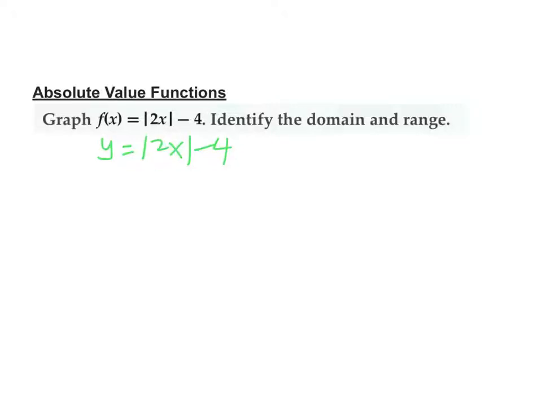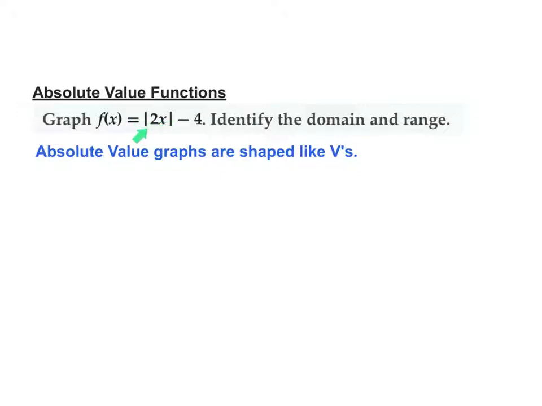A couple things to know about absolute value functions, and as you watch this video, as you're taking notes, feel free to pause and rewind as often as you need to in order to make sure you're confident moving forward. Absolute value graphs are shaped like V's. They will always have a sharp point to them every time you have an absolute value equation. Okay, they could be facing up, an upward V. It could be an upside down V. Later on in other math classes, you'll see that they can be on their sides too. But anytime you see this absolute value inside an equation, just know that the shape is going to be a V.